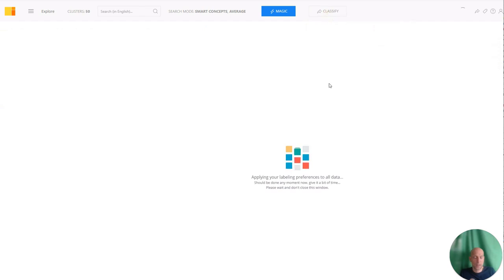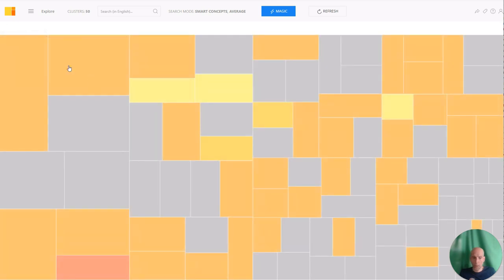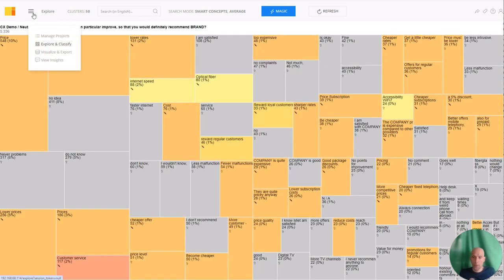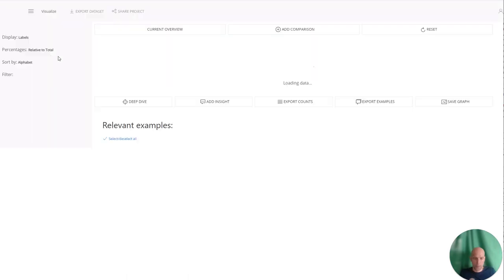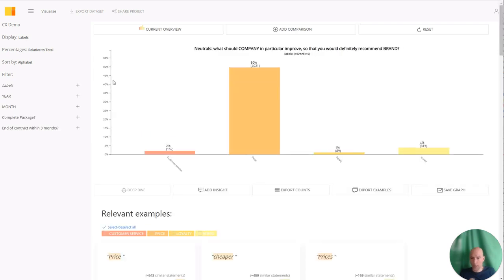Let's just classify this project right now, not spend too much time on it. We're just showing you how the GPT functions work, so let's give it some time until it's finished. So there we go.